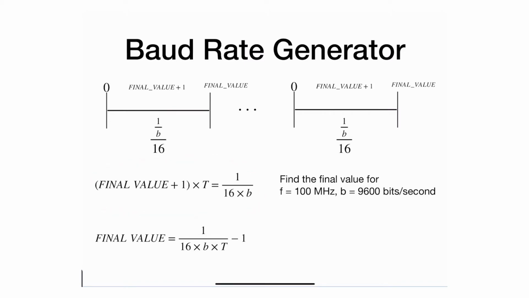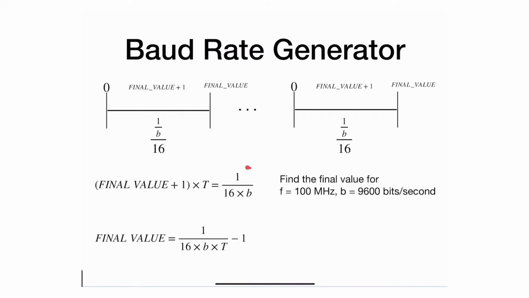What does this equation mean? Well, I just moved b down in here, so it's actually 16 times the baud rate. This is where it's coming from. And then my final value depends on t. T is the system clock cycle, and generally we've been using 100 megahertz as the frequency for my system. That means t would be 10 nanoseconds. What I'm saying here is that in order for you to go from 0, 1, 2, 3, 4, 5, all the way to final value, you counted final value plus 1, and you need to multiply by how long it takes you to do one count. And usually it takes you 1 clock cycle, and that's the period in here.